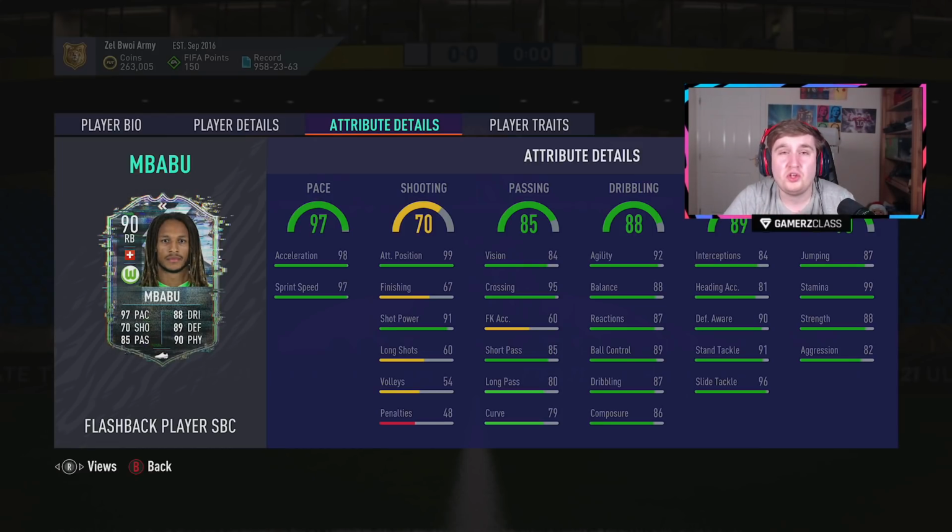At centre-back, you want pace, masses of pace, good physical, obviously good defending, and ability on the ball. This Mbabu card, you're probably going to put a Sentinel on him to get his defending physical up. He does not need any more pace, really. I'd have to see what the boosts exactly are between that and an anchor. You could always go on an anchor just to get that pace to 99, but he's rapid as it is.